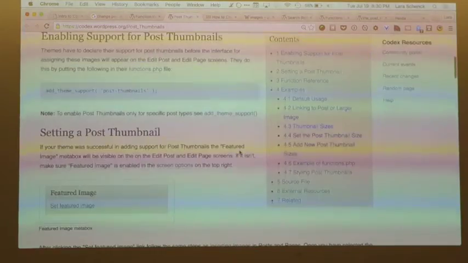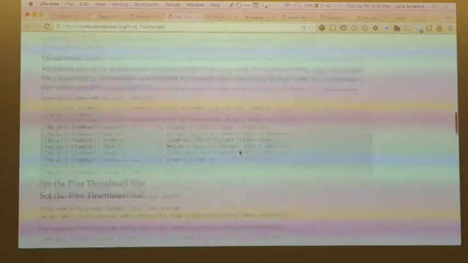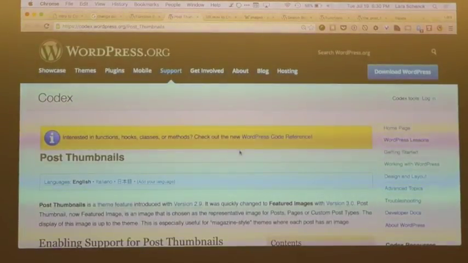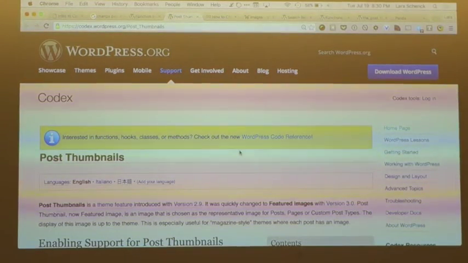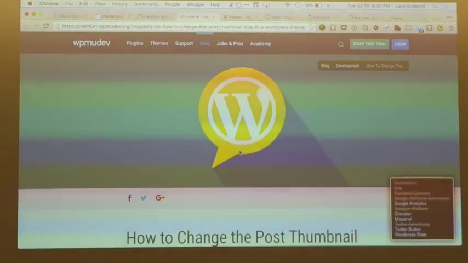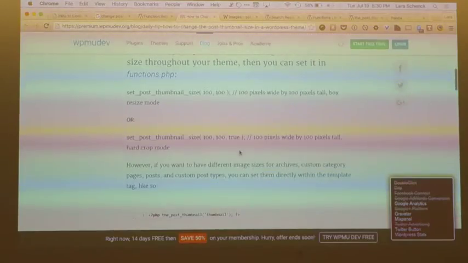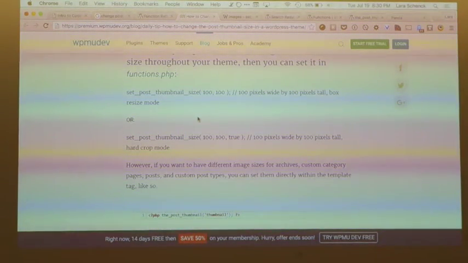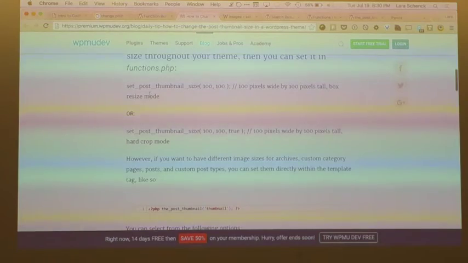Post thumbnails, this is like a big, okay, that's cool, but that's too much for me to read. This is literally how I go through things. I'm like, I don't care how good it is, I just don't want to read that right now. And then you find what works for you. So how to change the post thumbnail. Okay, ooh, this is something I just saw before. So you want to pay attention to some repetition as you're looking through these results.